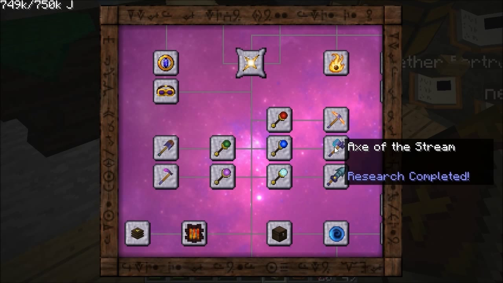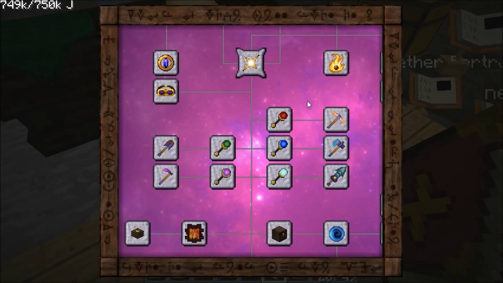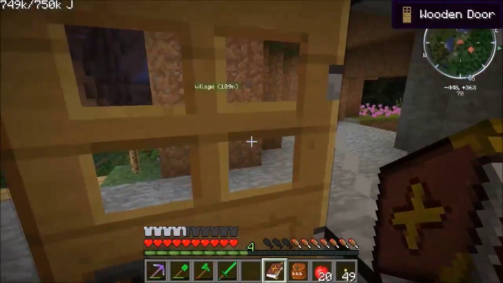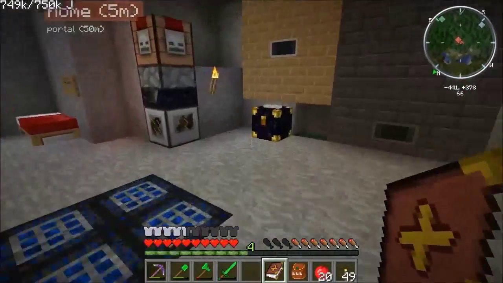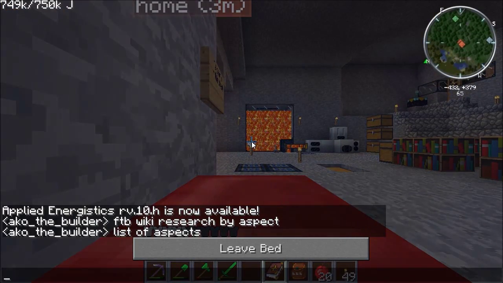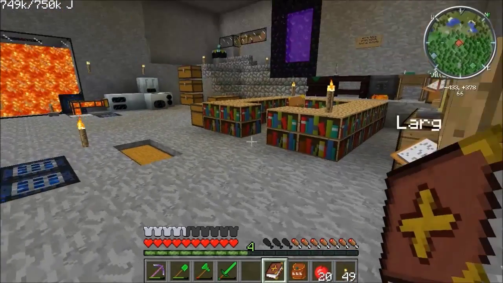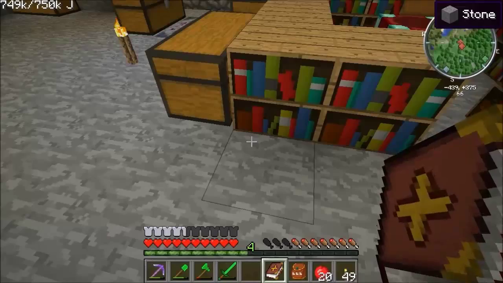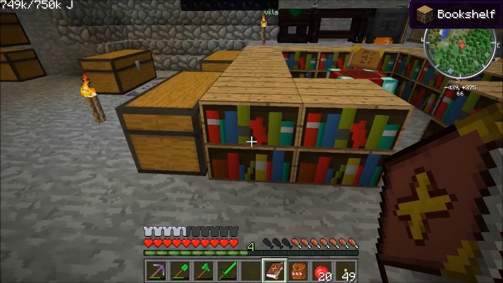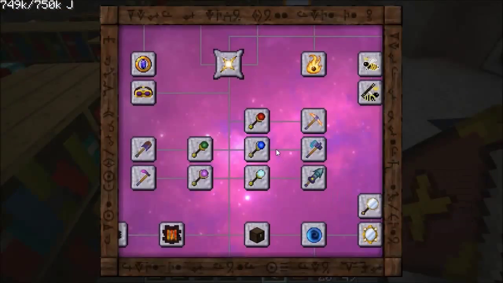Axe of the Stream I really like. Axe of the Stream is a wonderful tool. What it does is, if you want to chop a tree down, you just hit any part of wood on the tree, and instead of chopping the bit of wood you're hitting, it'll chop the furthest away bit of wood down and then bring it all to you. So all you've got to do is go to the base of a tree. Say this is a big tree here. Just keep right clicking the bottom, and it'll bring all the tree down and bring all the wood straight to you. That's a really nice item.